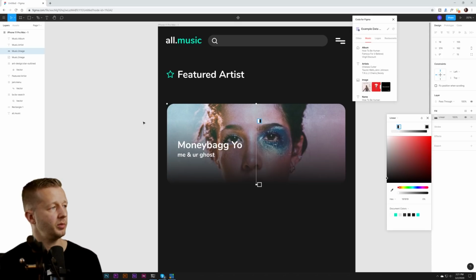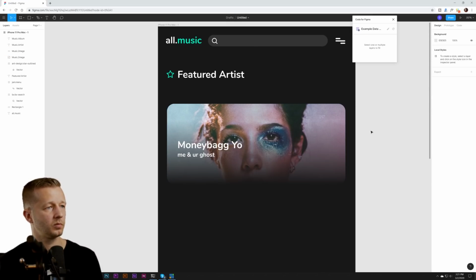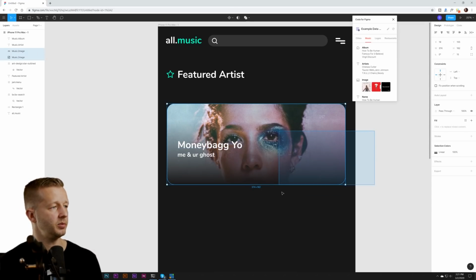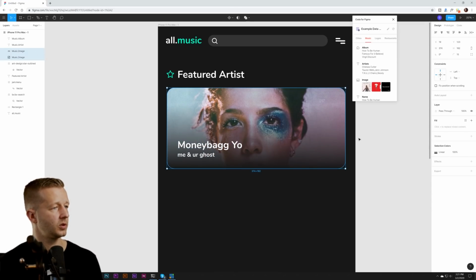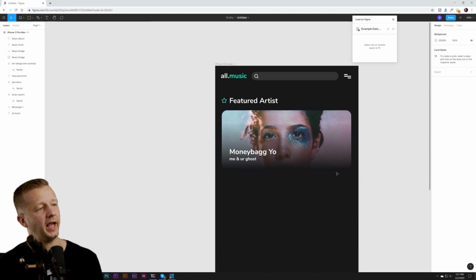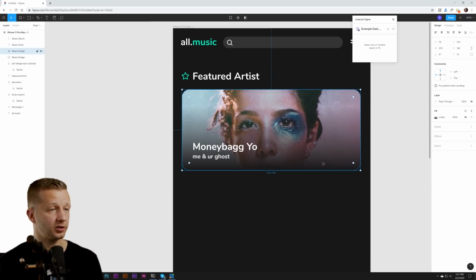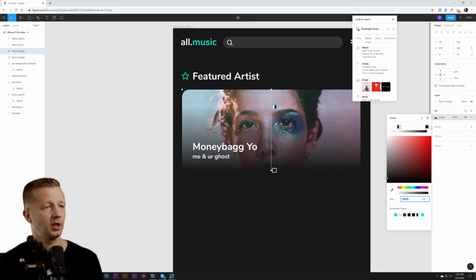And so now, let me take both of these up. Let's move them back to where they need to be. And I don't kind of like how it fades off completely into oblivion. So what we'll do is take this one and take the opacity down just a bit like that.